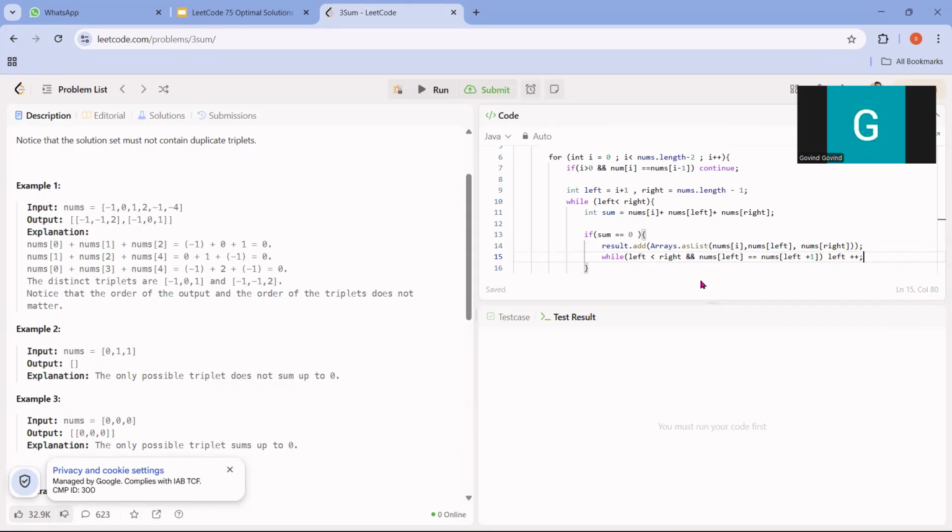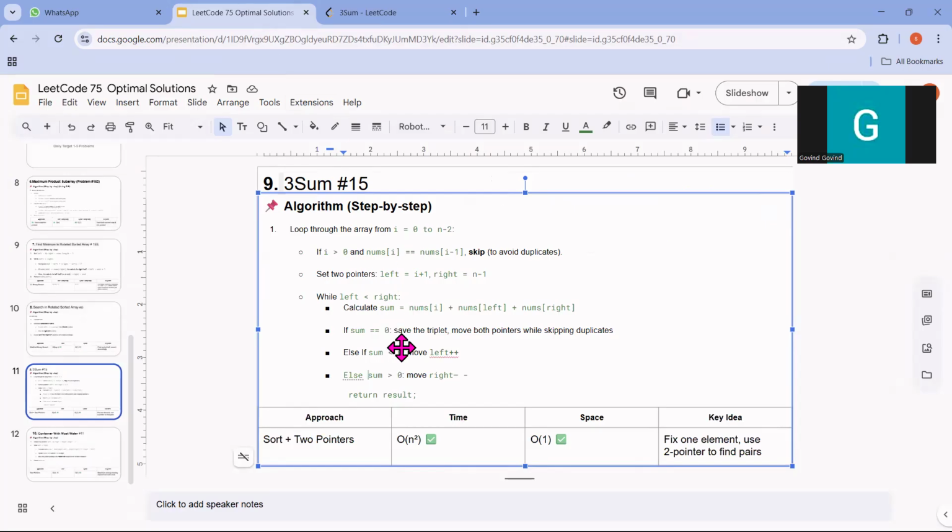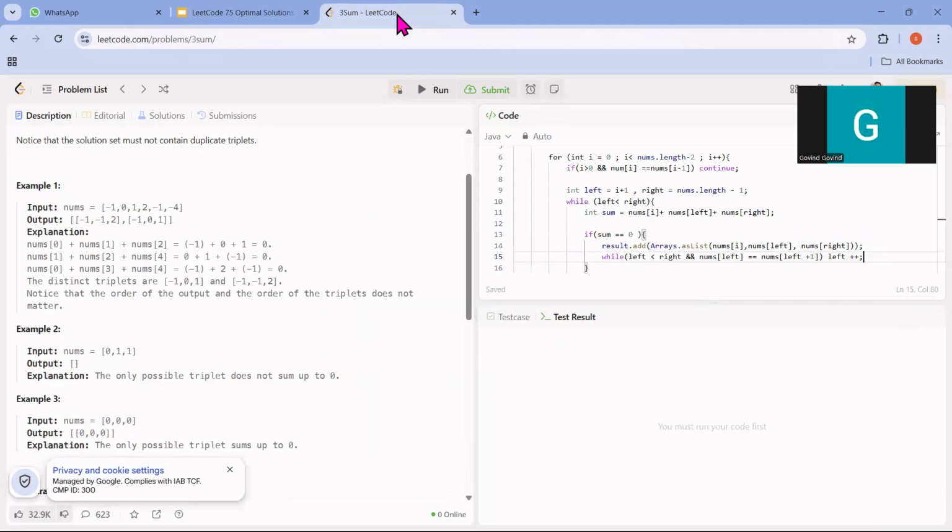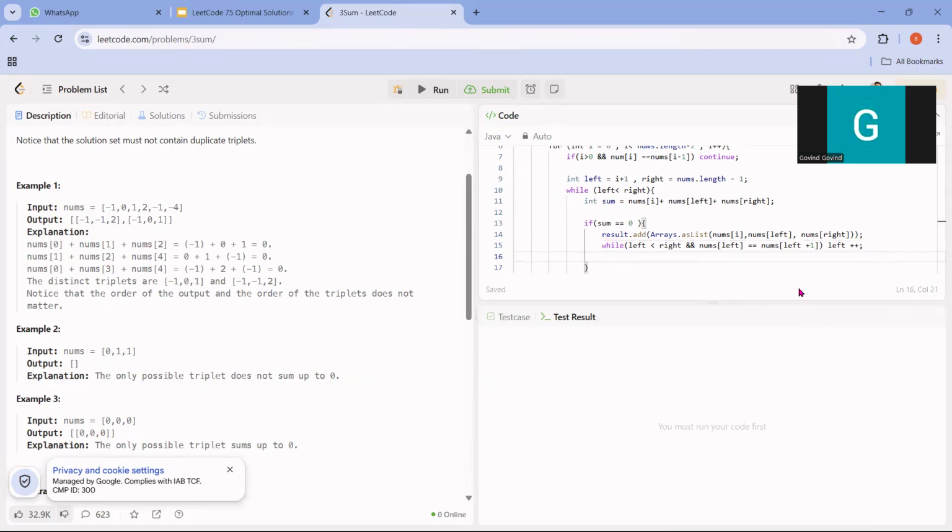We are adding it through the left and right. That is why we are using the two pointers approach here. After sorting, from left and right, we are doing the solution for this.